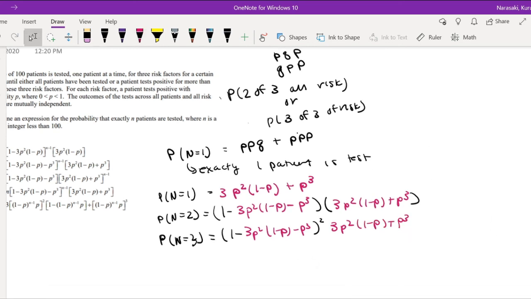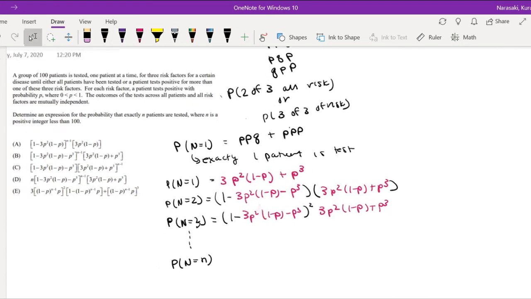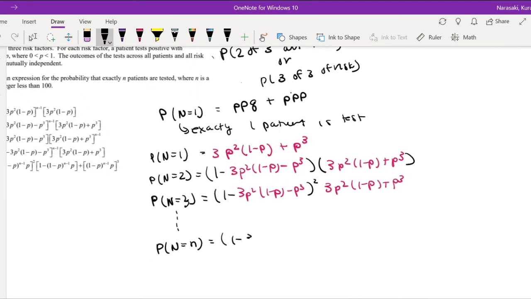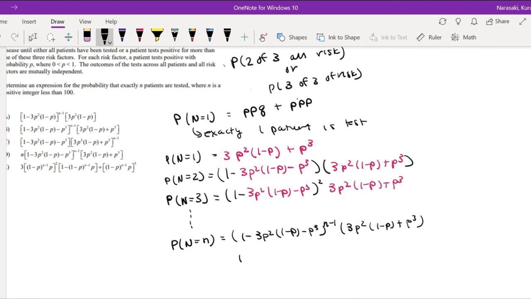Make sense? So then we can kind of see it. This goes on forever. And then, eventually, it's going to be N equals N. What is it for some arbitrary N? Well, this is equal to 1 minus 3P squared, 1 minus P, minus P cubed. As you notice, if it was three trials, this is to the second power. So this is equal to N minus 1 power times 3P squared, 1 minus P, plus P cubed. So this is exactly equal to our answer, B.